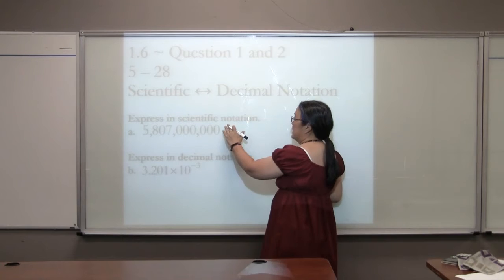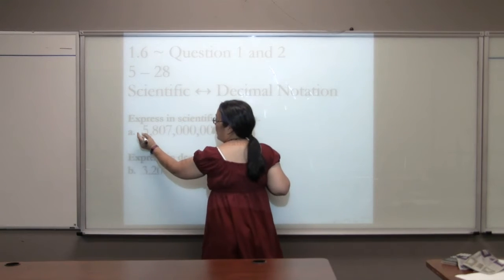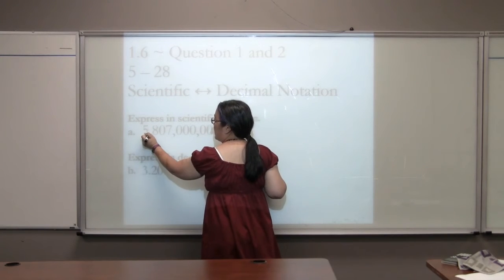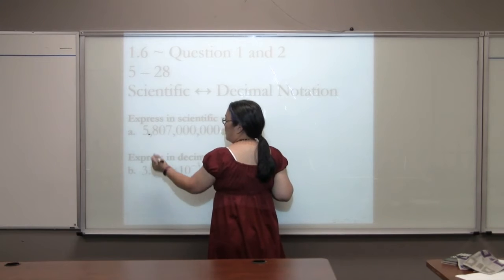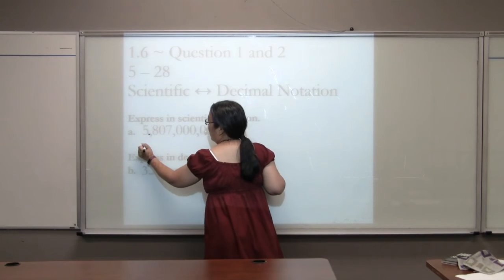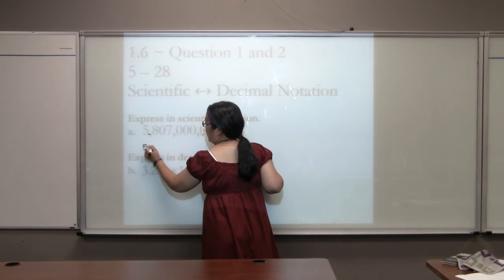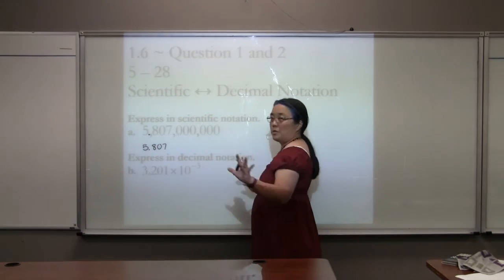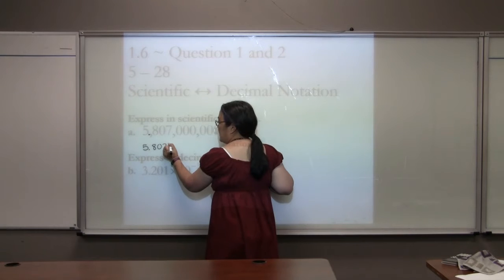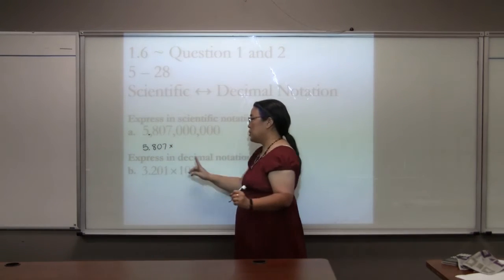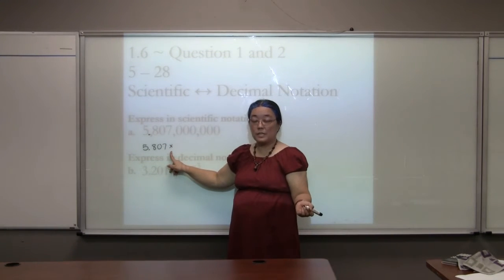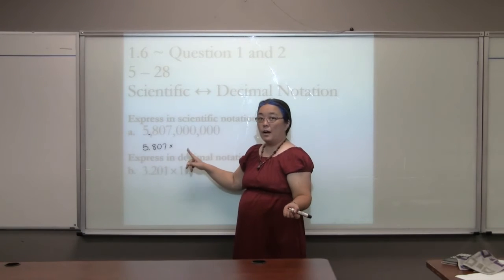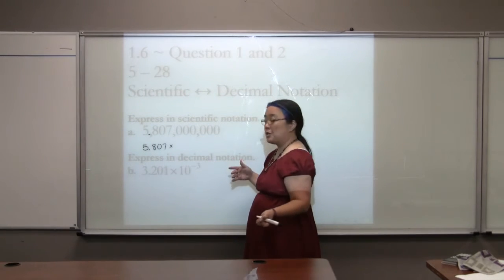When you're making it into scientific notation, you want a single non-zero number to be on the left-hand side of the decimal. So the decimal will go here. So we will get 5.807. The rest of these are zeros, so they're going to disappear. And we are going to times. This is one of the two places in algebra that we're going to use an x for multiplication. It's this, and in chapter 4 we're going to use matrices.